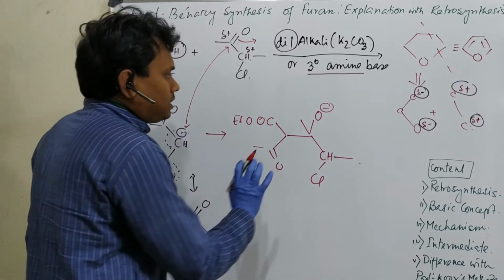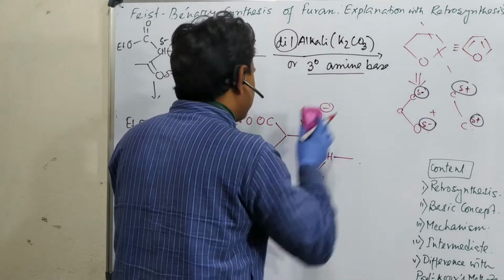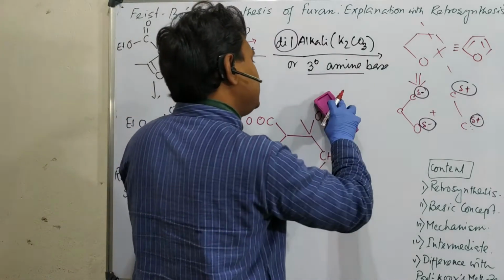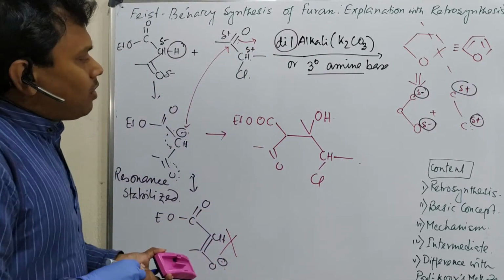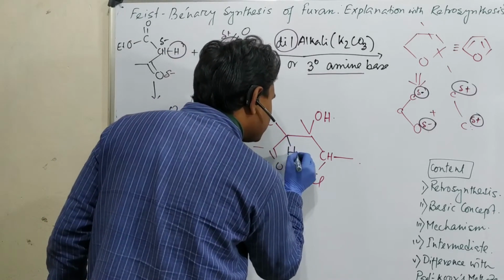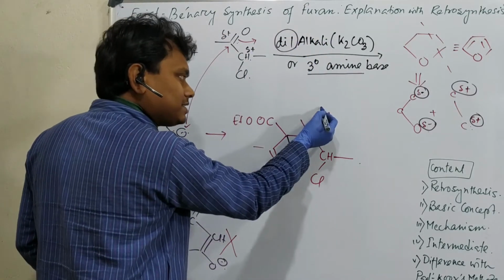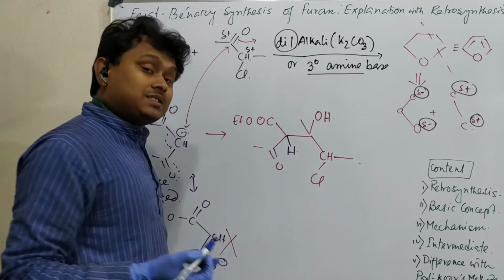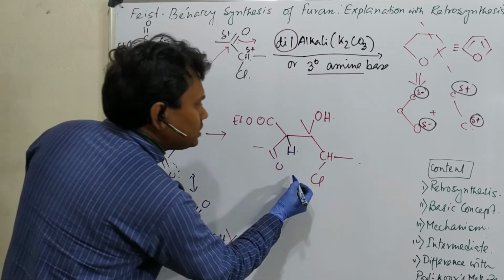Now you can see the medium is alkaline, so what is expected? That it will abstract a proton, because previously the base abstracted one proton from here and that proton could be shifted to this. Understood? This part. Now question, what will be the next? See, there is still another hydrogen. This is also an active methylene group. So under this alkaline condition, the alkoxide that was generated can abstract this proton because alkoxides are stronger bases and this is a strong acid. So they will react, so this will be abstracted.